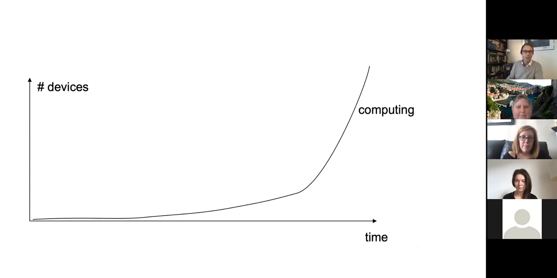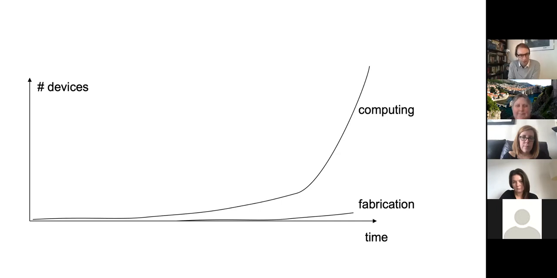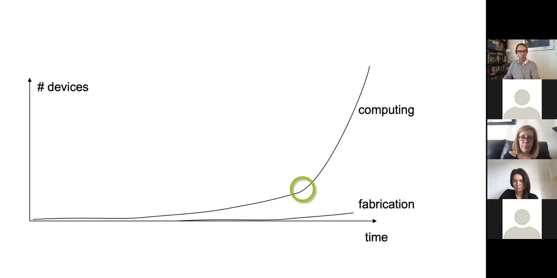You've seen curves showing the amount of users or devices making use of digital computing. With fabrication, we are somewhere here — we're starting to catch up, but we're not quite at the same level where computing is, where we now have billions of users. It's not necessarily sad that digital fabrication will follow the same trends as computing. But it's interesting to look at pivotal moments in history. There has been a really big pivotal moment lately in computing: the introduction of mobile computing — suddenly from millions of users we went to billions.